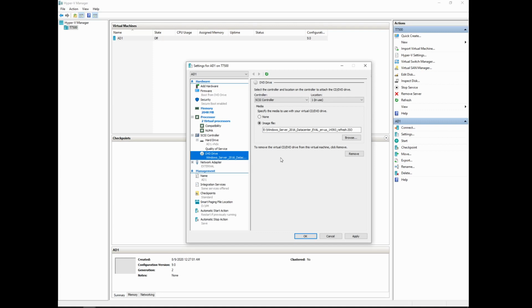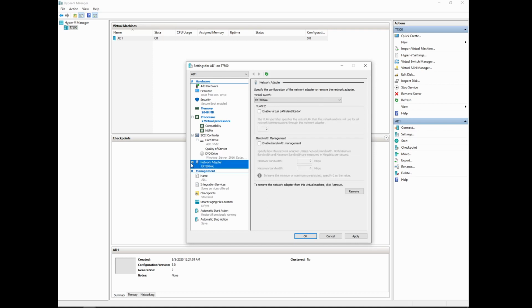You'll want to set it to none unless you are actually using it. There's no reason otherwise to have it set to anything else, unless it's something that you need to use on the server, such as a software ISO, like, we'll say, SQL or something that you're installing that way.